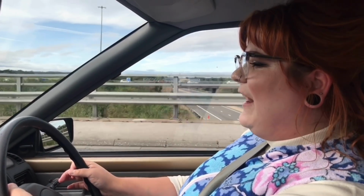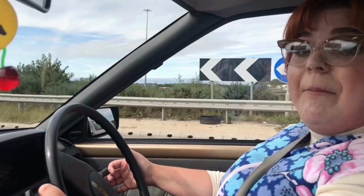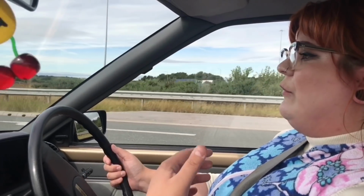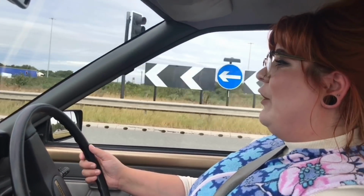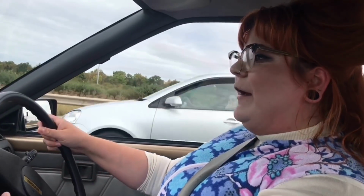And it's something that I would say to people: if you are buying into this sort of era of car, I would encourage you to get as many second-hand parts as you can, or stockpile parts, because that is the only drawback really with owning a car of this age, that you don't necessarily have the parts availability. But look, I drive an obsolete car, and I would still recommend it to anyone.